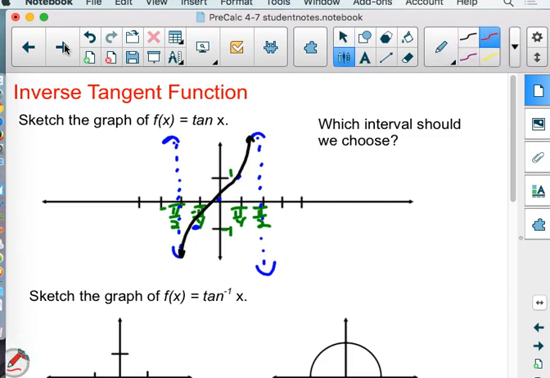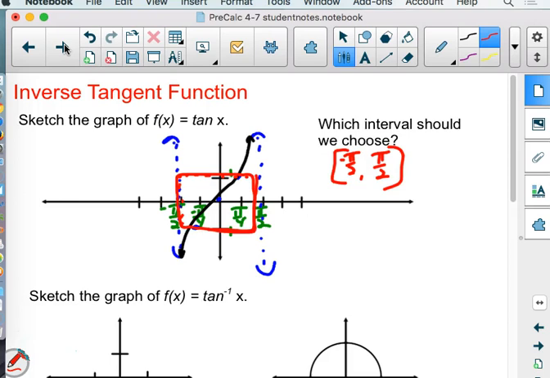Okay, so now comes the time to choose. So we realized we kind of want to take the whole thing. I mean, we would. But really what we need, that's what we need: that little window, going from negative 1 to 1. So we're going to go from negative pi over 2 to pi over 2. Opening the door. Sine, cosine, tangent.